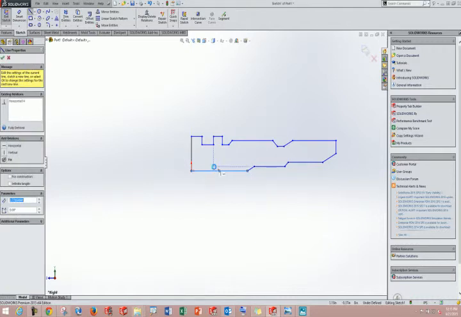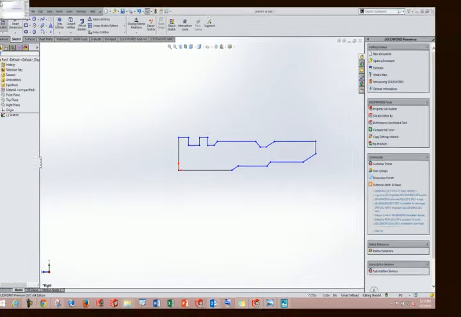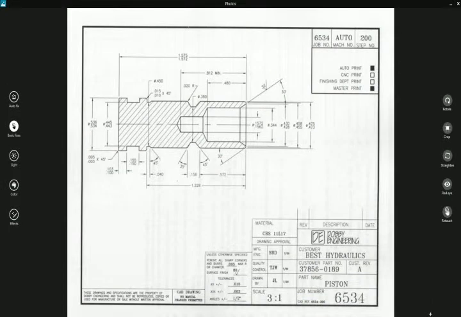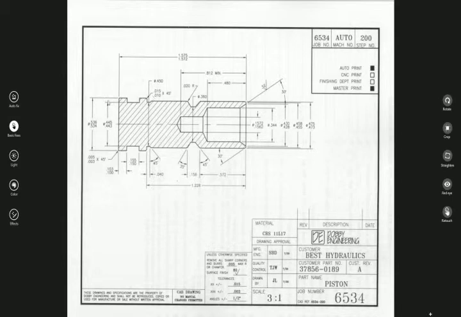So what this gives us now, if I toggle back to the sketch, is a half section view of this part. So now the next thing to do is to fully define the sketch.